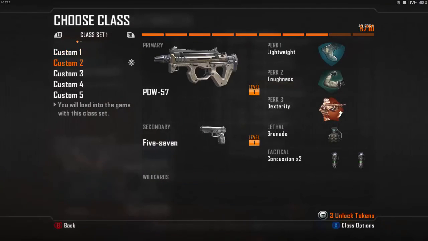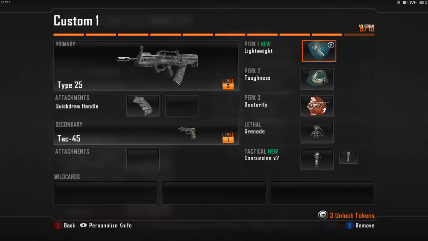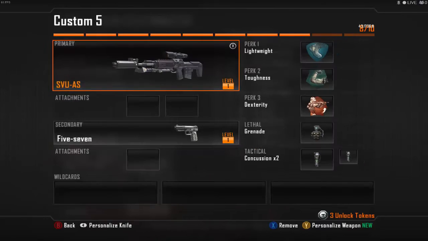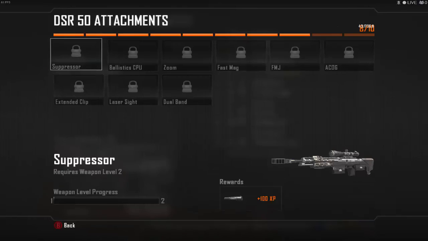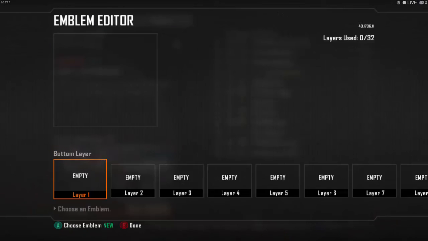Ooh. Let's do that. Let's change that to the DSR. My baby. I got a new emblem.